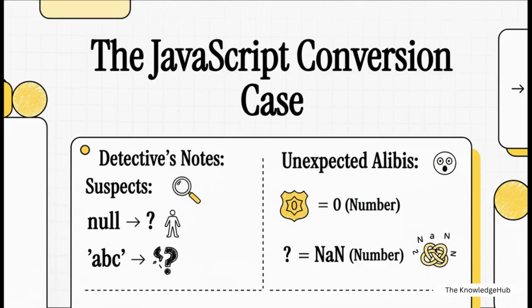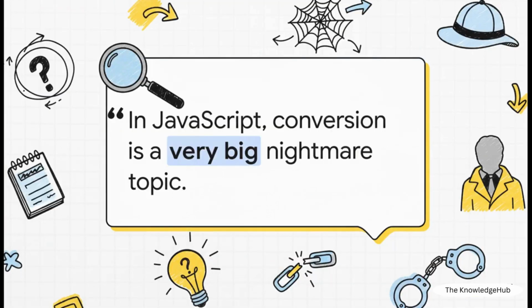All right, let's dive right in. Today, we're opening up a case file on something that trips up pretty much every developer at some point: data type conversion in JavaScript. You know, when your code just starts acting weird with no obvious reason why? Well, today, we're going to hunt down the culprit. And trust me, that is not an exaggeration. It's a huge source of bugs and headaches.